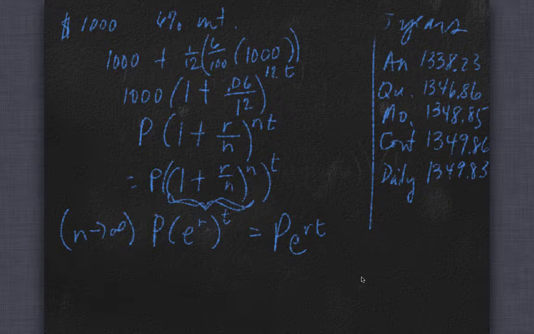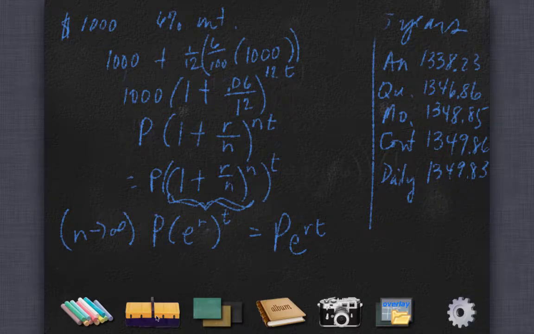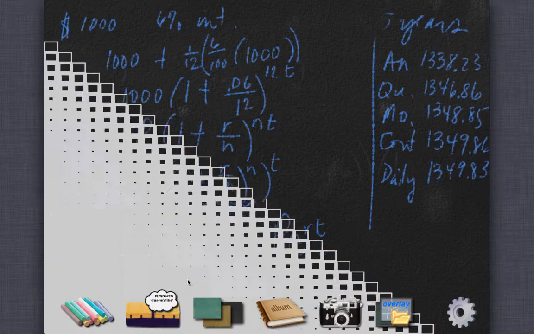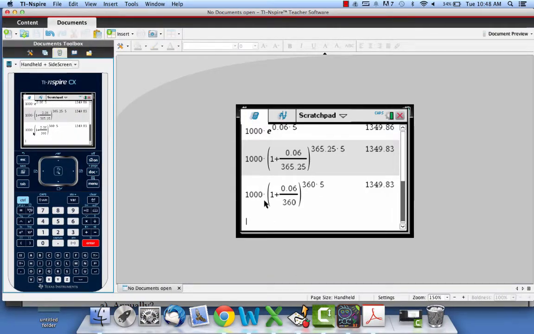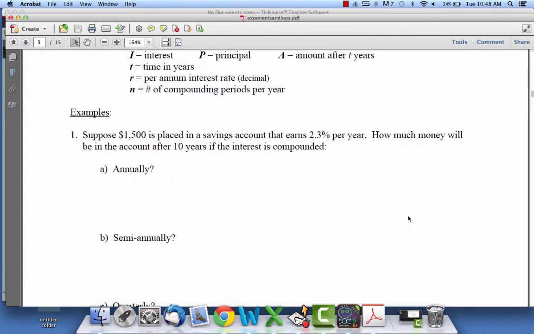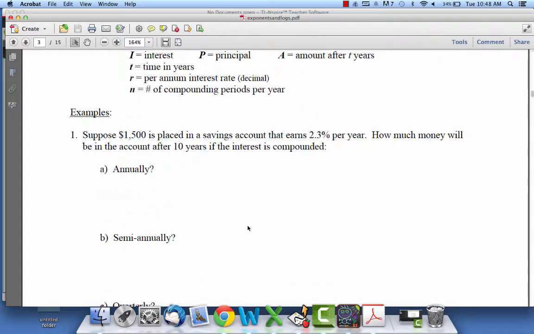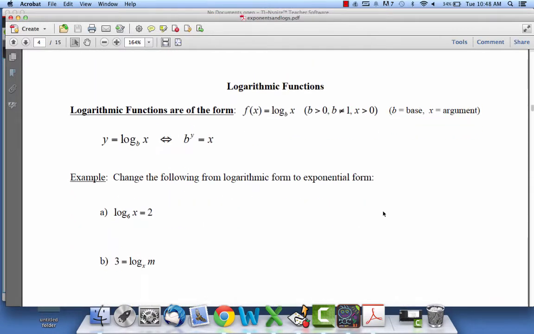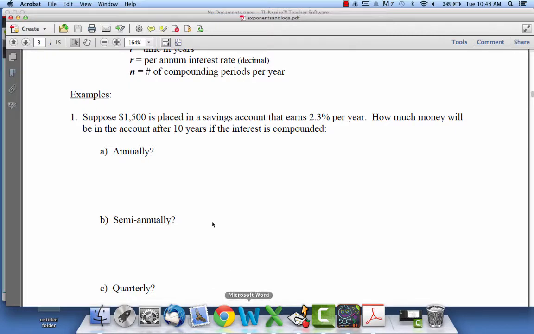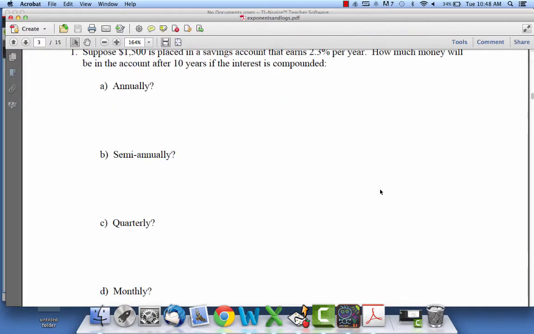Okay, so because I've done this example, I may skip some of the other examples and let you do those and come back to this and make sure that you're doing it correctly by reference. Okay, so let's see where I am here. So basically, I just did this. I did this for 1,000 and for 6%. So you do this and use the video as a guide.